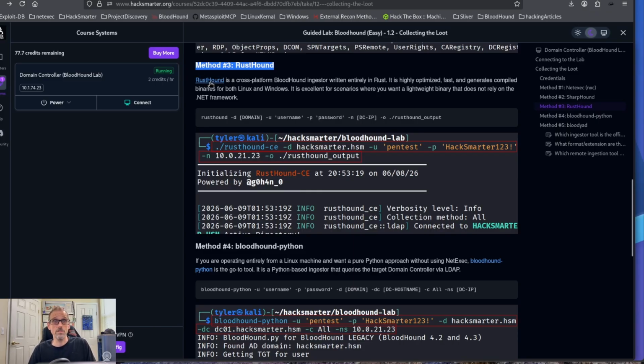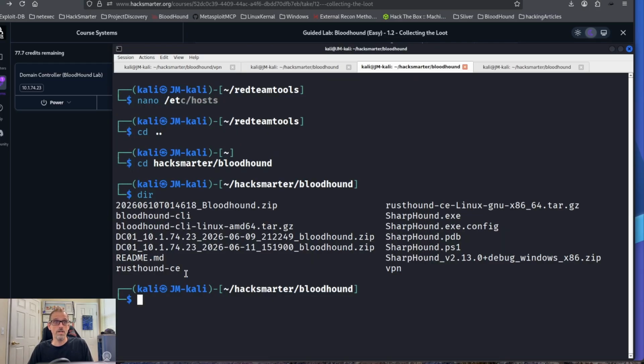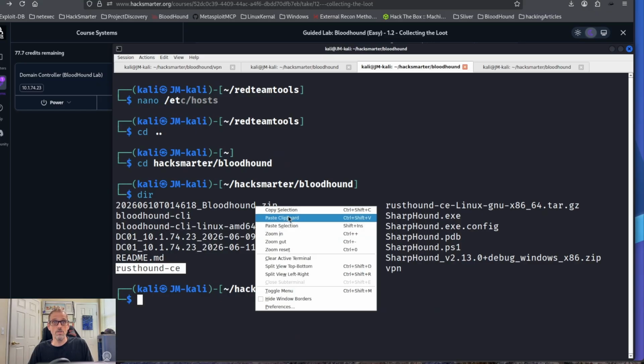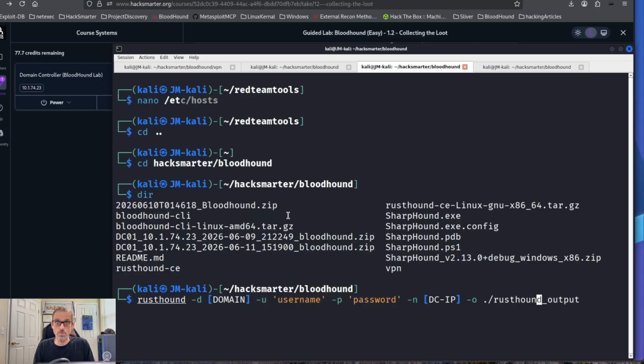So you can click on here, download it, and then we can run this. So let's try it. I've already downloaded it here. We'll paste, and we will say the DC is 10.1.74.23.